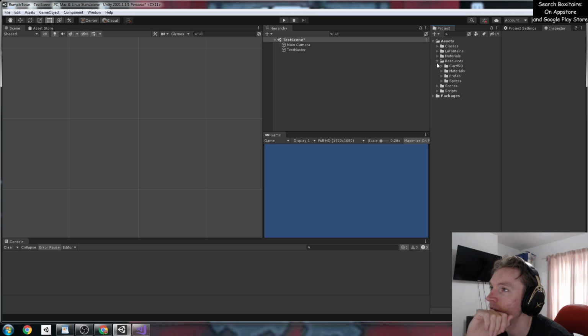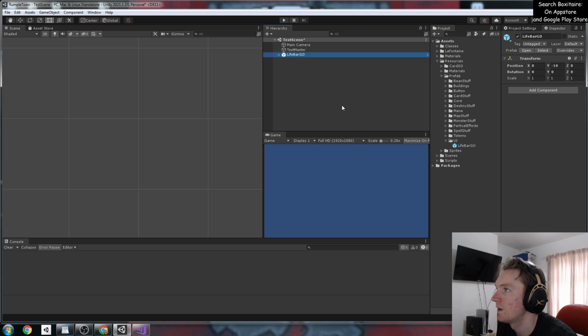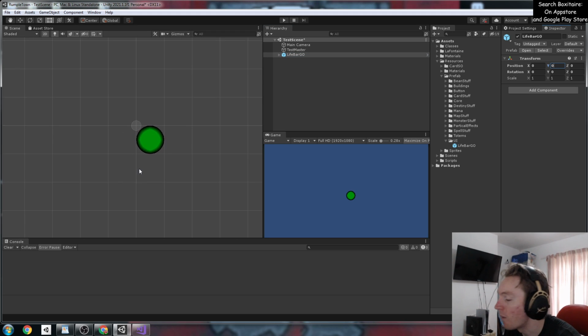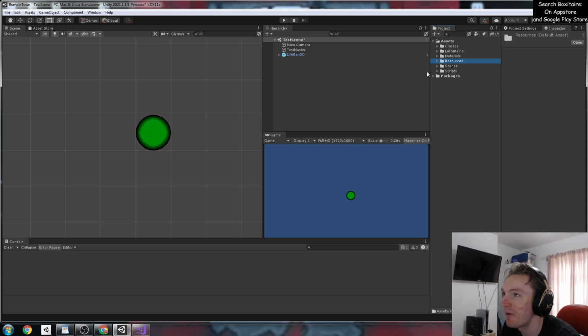Okay, so resources. Let's go. Oh no, it's not that. It's prefabs. That's what we want. Obviously, this life bar might be a bit big, but we can easily change it. So, oh yes, sorry, I'm so excited now. Now that we've got all the boring bits out of the way, we can now work on actually getting the programming done. Sweet.